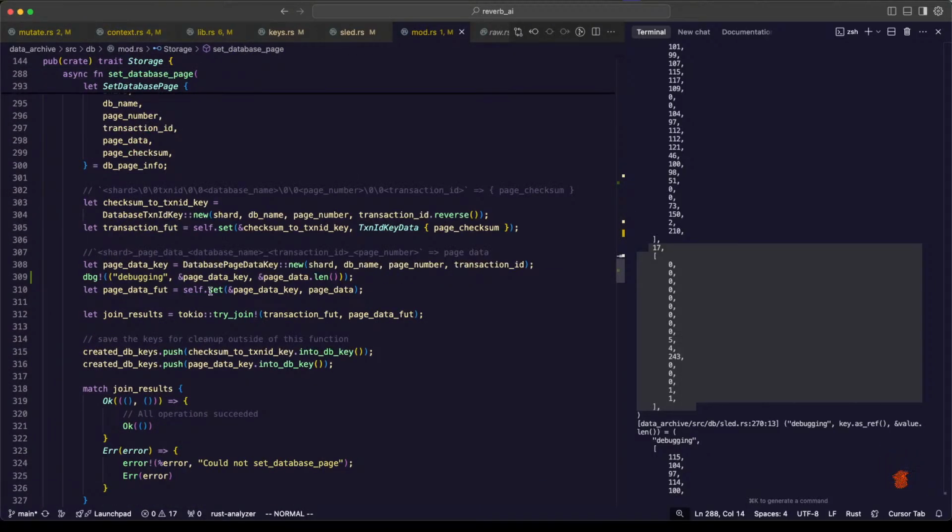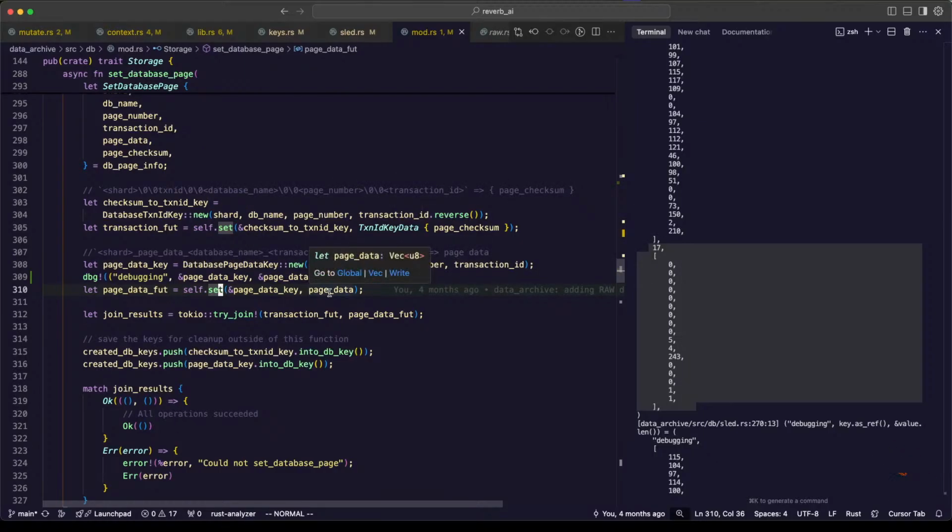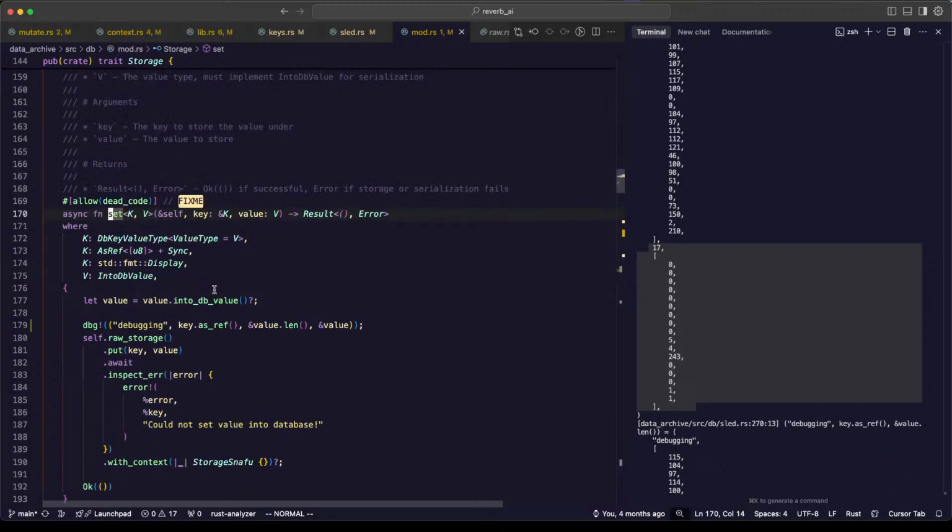While I do that, so it's this call here, the set call. Now, here we have a vector of u8s being passed into self.set as the value. Hot water is poured. All right. Set has a value, so it's generic argument. Value is just into DB value. Right? V, V, V here.